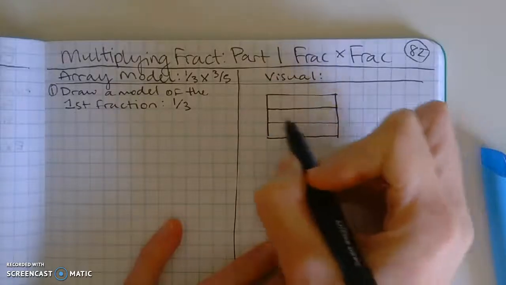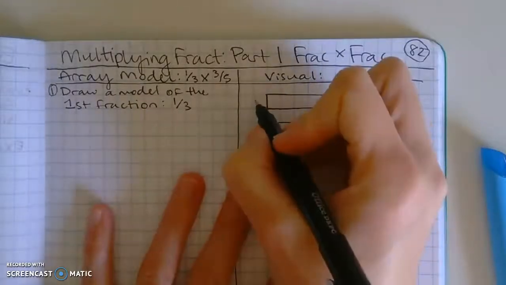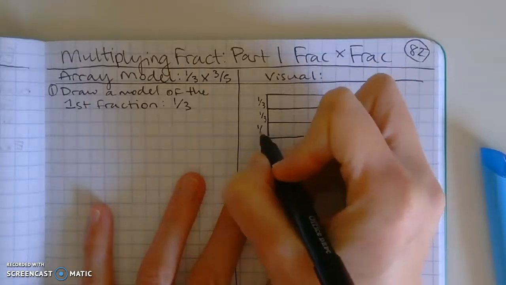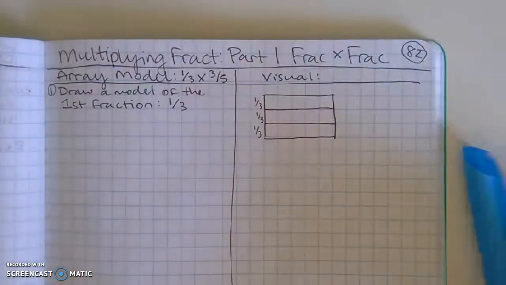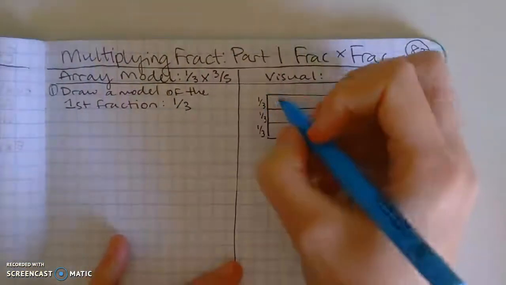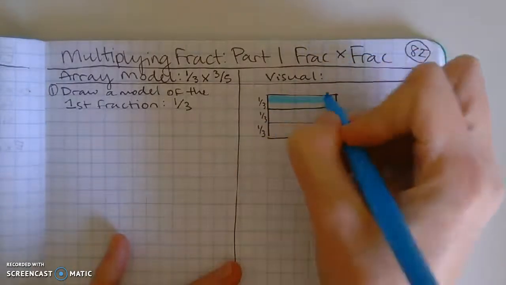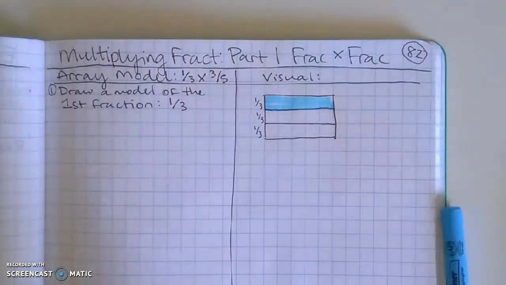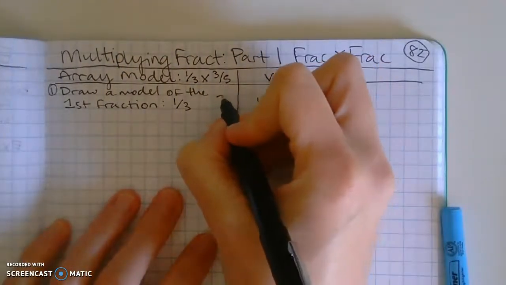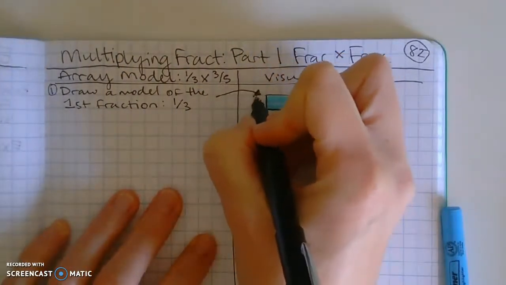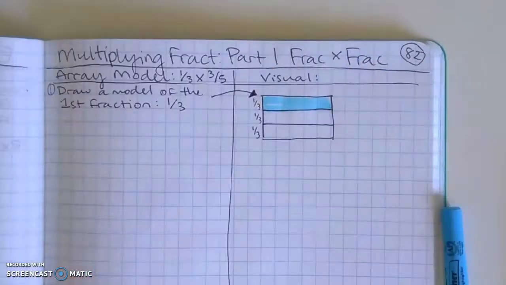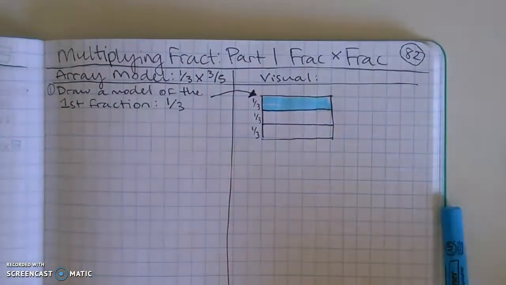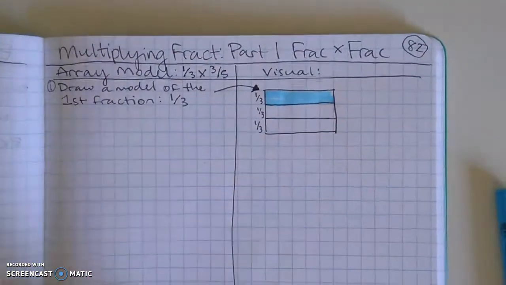So that's why I had the 3 boxes over here. So this is going to be 1/3, 1/3, and 1/3. Okay. So now I'm going to color in one of my thirds. 1/3 there. Okay. So let's draw an arrow from here over here because it's going to get a little confusing in a bit. Now, if you need to stop and pause the video so you can get this down, please do so because I'm going fast. There's a lot to discuss.